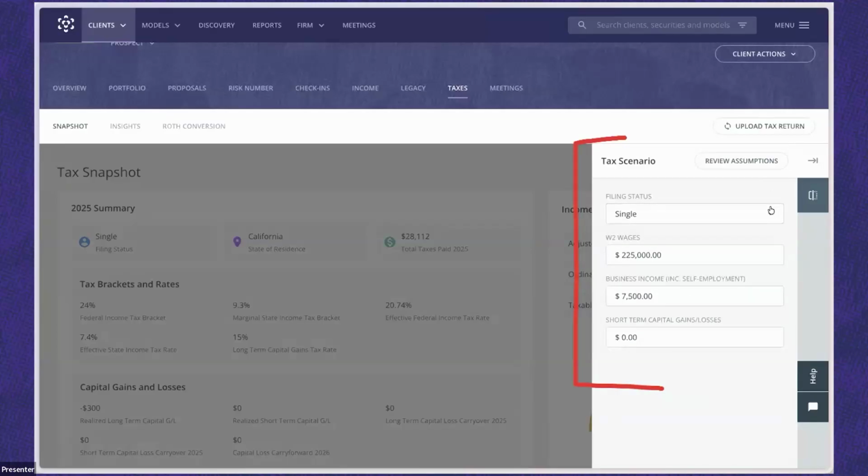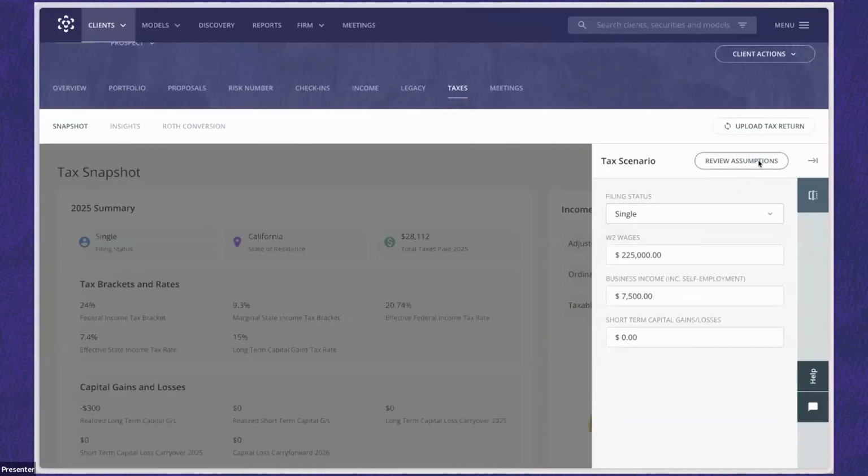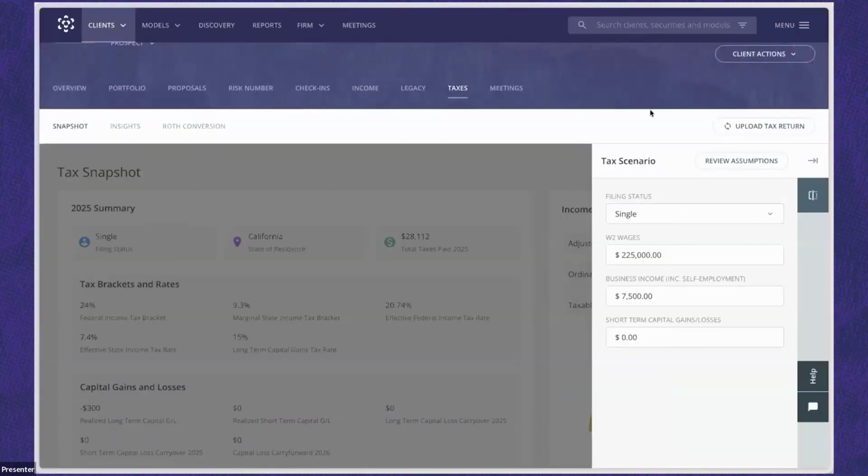You can run through different things like that to change locations and things like that. So I think we're going to have more and more coming into the tax scenarios, but you can change those assumptions and edit those and run through some different situations that way with tax scenarios as well.